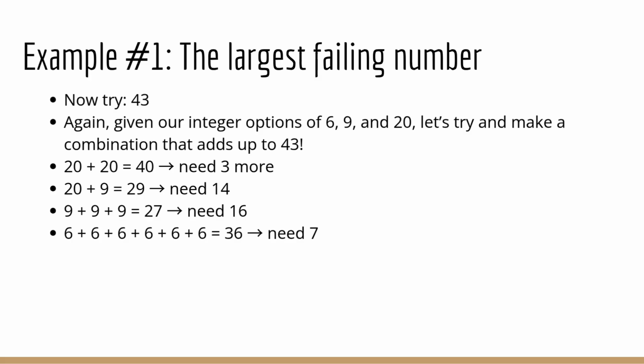So now let's just skip to 43. If we use two of the largest nugget boxes, the 20s for example, we can only get to 40, but then this doesn't leave us with any possible units to use. And you can see, as you keep trying with any other integer combinations of 6, 9, and 20, these numbers don't allow you to get to 43. So for now, let's mark this as another non-McNugget number, but we need to know if there will be more after that.